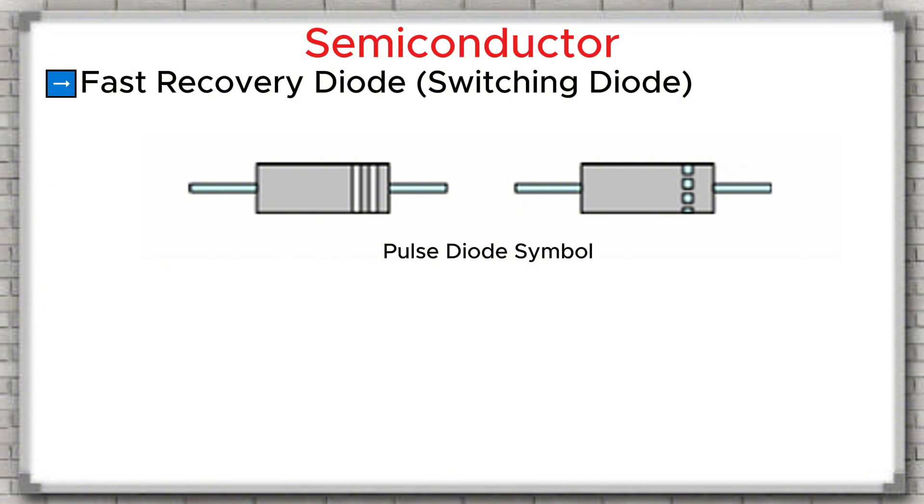Fast Recovery Diode, Switching Diode. In switching power supplies, at the output of the high-frequency transformer, we must use a fast recovery diode, also called a switching diode, for the rectification process. This type of diode is designed to operate at high frequencies, around several tens of kilohertz. A normal rectifier diode cannot replace a switching diode in this position. However, a switching diode can replace a normal diode in most circuits. Because of this special feature, the price of a switching diode is much higher than that of a regular diode. In terms of appearance and shape, there is almost no difference between a switching diode and a regular diode. But switching diodes are usually marked with a dashed ring, or sometimes with two rings on their body.